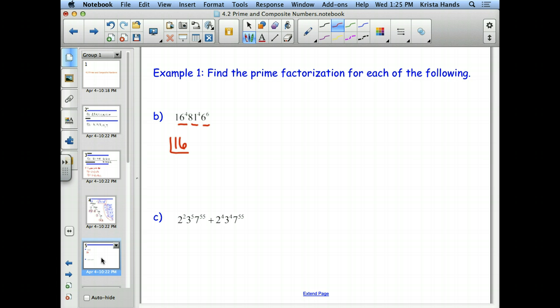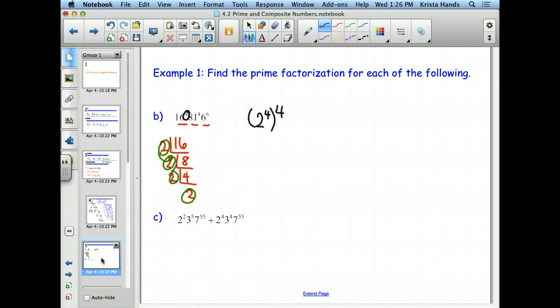What is the smallest prime number that divides 16? 2, which gives me 8, which is divisible by 2, which gives me 4, which is divisible by 2, which gives me 2, and then we're done. So right here, you find four 2s. So this 16 right here is actually 2 to the 4th, but then there's another 4 that was already there in the part of the problem. So I'm replacing the 16 with 2 to the 4th, because that's what 16 is in prime factorization. It is 2 to the 4th.